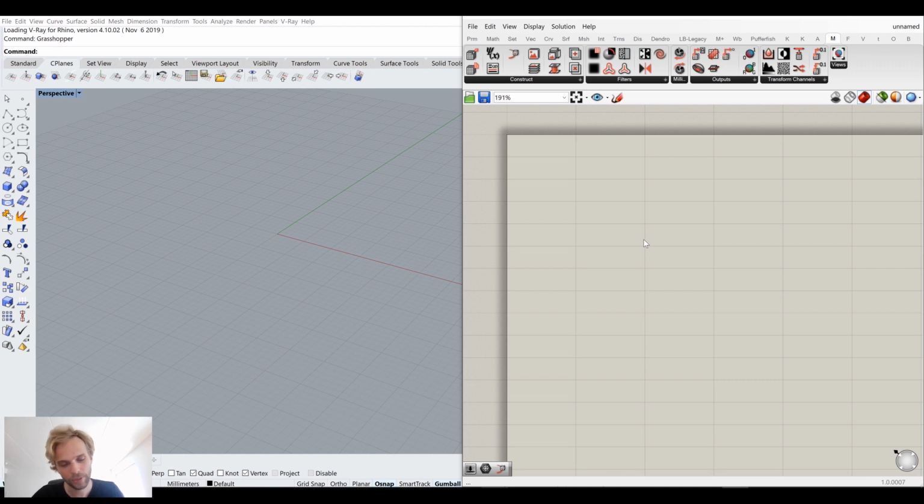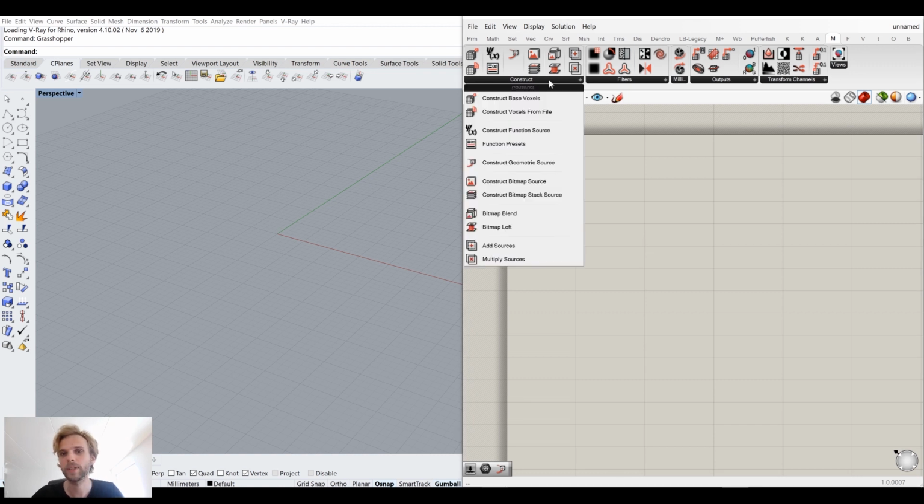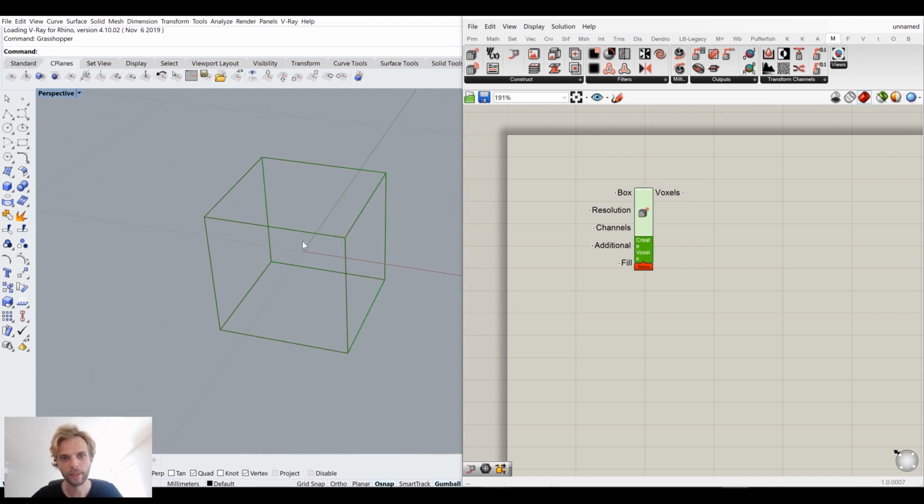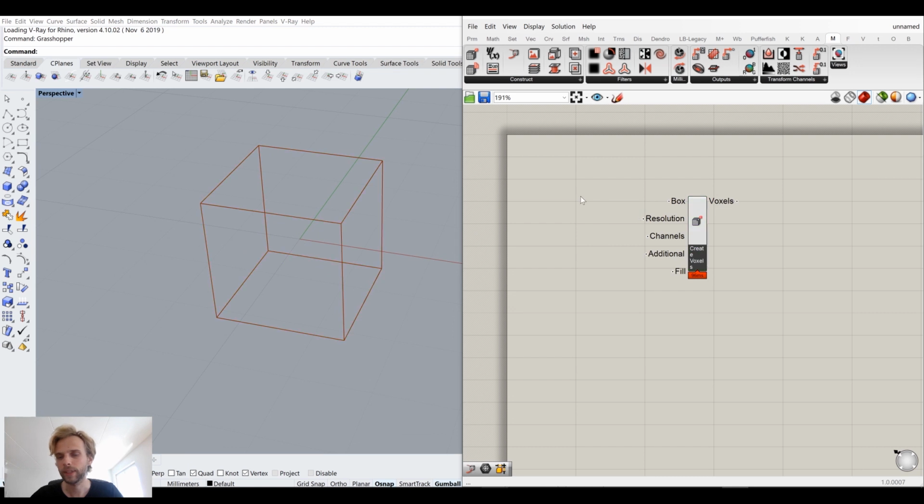So as per usual, I will first construct a base voxel field for my shape, for my viewport, right here. I already covered this, but this is basically how big the box is, so we can plug in any size of the box we want. This is the resolution of the box, meaning how many divisions do we have inside. Right now it's 48 by 48 by 48.